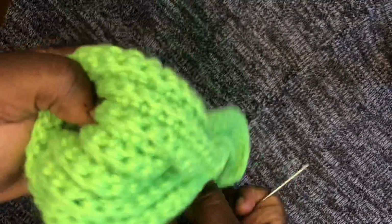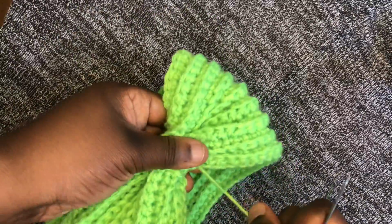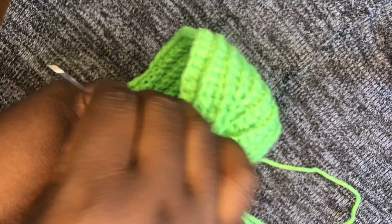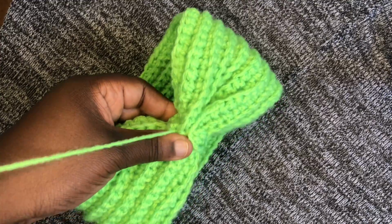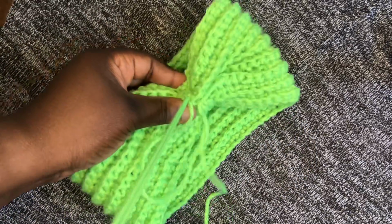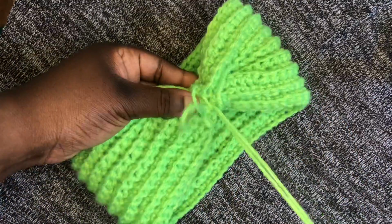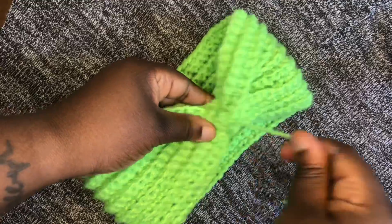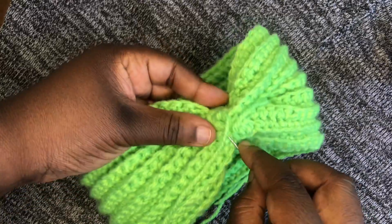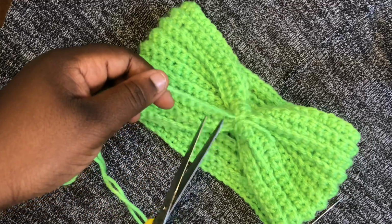We are now going to turn our work inside out and repeat the same process. So after you fastened your stitches, we are going to cut off the excess yarn.